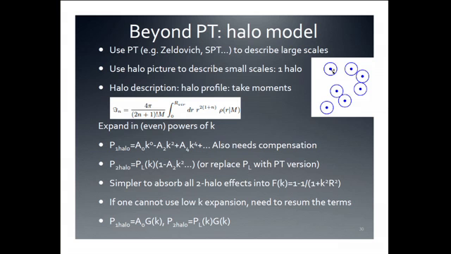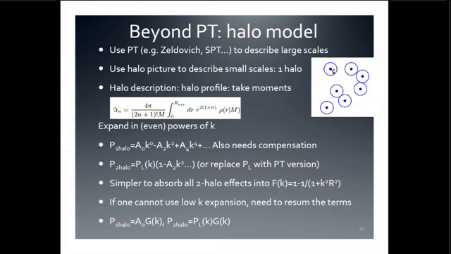So how can we do better? How can we go to higher k? Phenomenologically, what we usually do is introduce a so-called halo model. What went wrong in perturbation theory? Perturbation theory was unable to do small-scale halos, shell crossings. So we can add another component, the halos, which are the places where shell crossings occur, and we add their correlations inside the halos, the so-called one halo term. We can expand this one halo term in terms of moments and so on, and we get this kind of expansion. Then there are also correlations between the halos, which we can also expand, and we get terms like this.